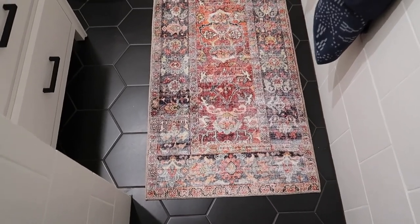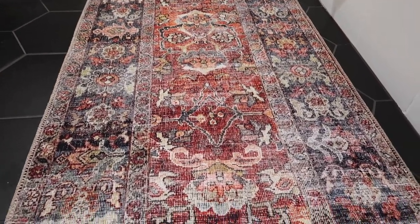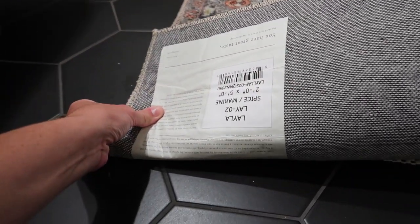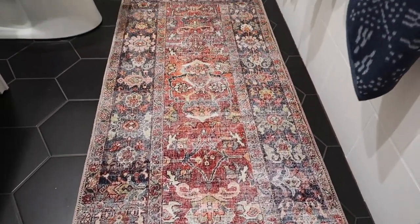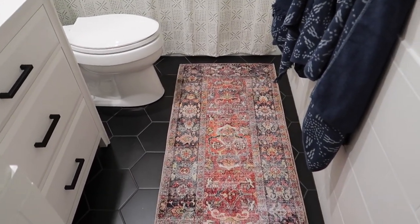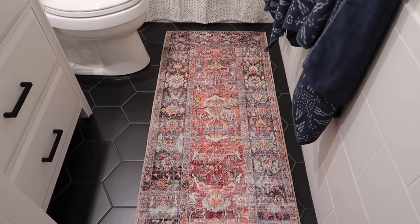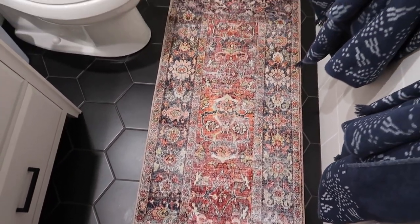The next thing I'm going to point out is the rug. This one is from Loloi, or it's a Loloi brand, I should say. I found it on Amazon, and I will have it linked below. Let's see if I have the sticker. This is the Layla Spice Marine, and it's a 2x5, and I love the fact that it's a longer runner in here. My boys, from past experience, just kind of want to make the whole floor wet as they're getting out of the bathtub, so I was like, you know what, this will solve the problem, I think. And I love the more vintage feel. It brings in some color in the room, and I love it.